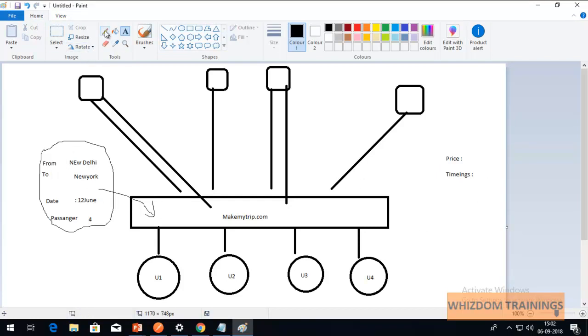So this was the information that was sent by MakeMyTrip to the different vendors, and this is the information that is coming from the vendor that has the availability. If I talk about a web service in this scenario, whatever exchange is happening between these vendors and MakeMyTrip is the work of an API, and this whole scenario of exchanging information is known as a web service, where one party is generating a request.